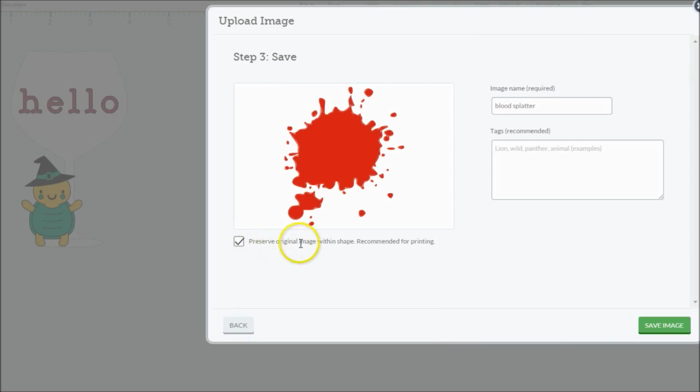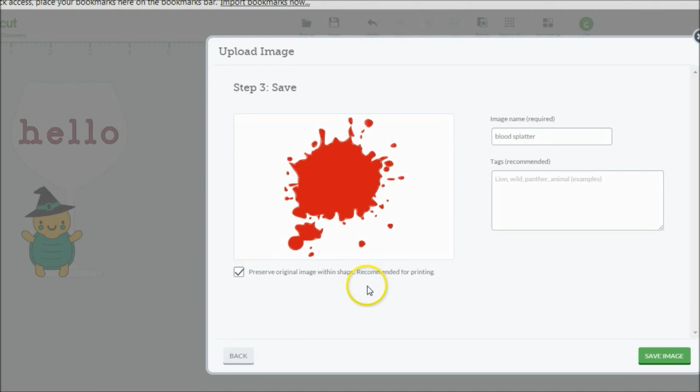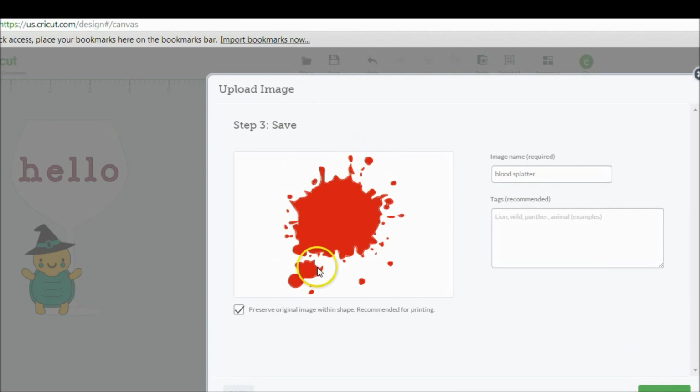notice it says preserve original image within shape, recommended for printing. If I kept that checked, then it's going to preserve the look. This is kind of a bad example because it's just one color.